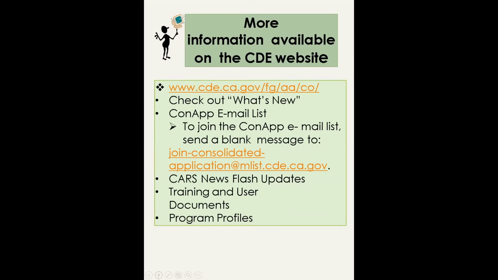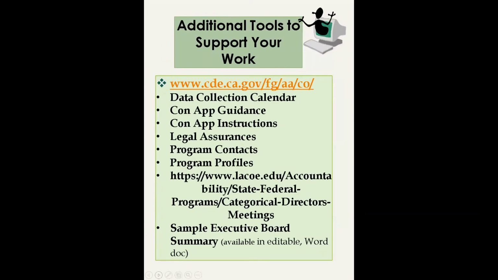Some additional tools on the next page are, again, on the CDE website, there's a calendar, a data collection, so you can see what data collections are coming and what were there in the past. There's guidance, instructions, which we'll talk about in a minute. Legal assurances, we'll also talk about that. There's a place for contacts if you have questions for particular programs. A link to program profiles, which are very helpful if you're not familiar with the program. They give you a little overview of the program.